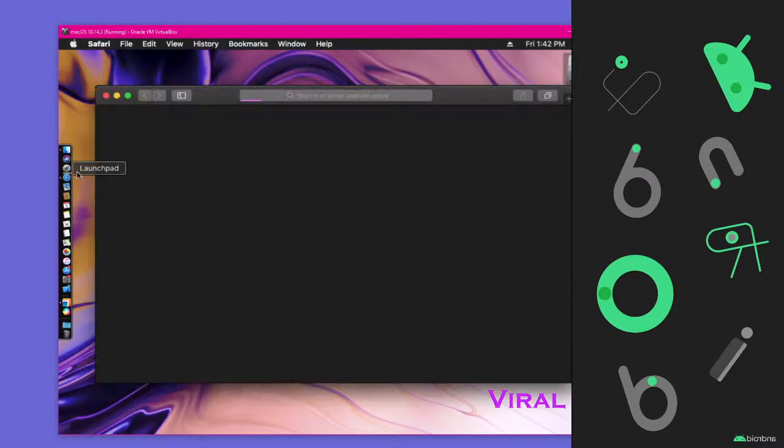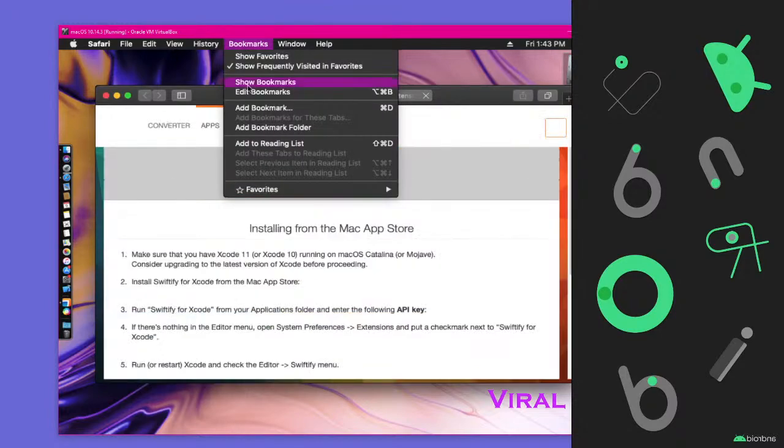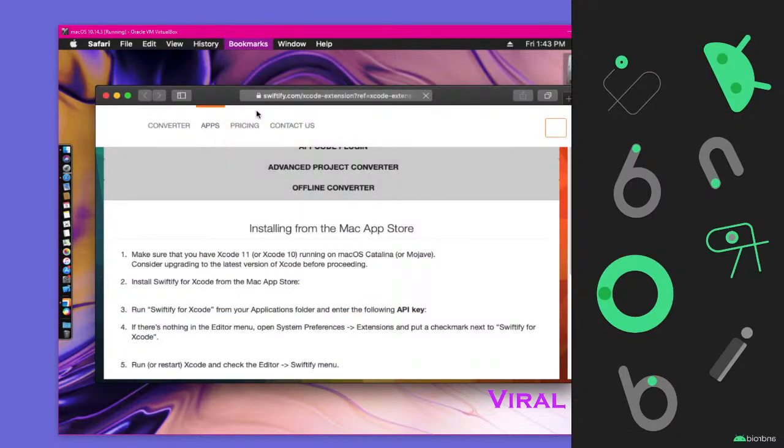Is that right? I need to bookmark that page real quick before they take it away. Bookmark, add bookmark quickly.